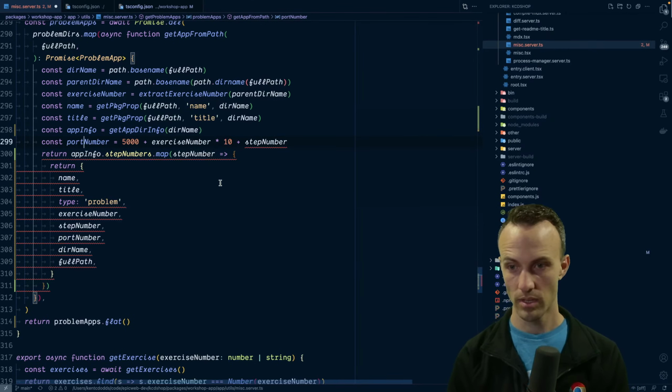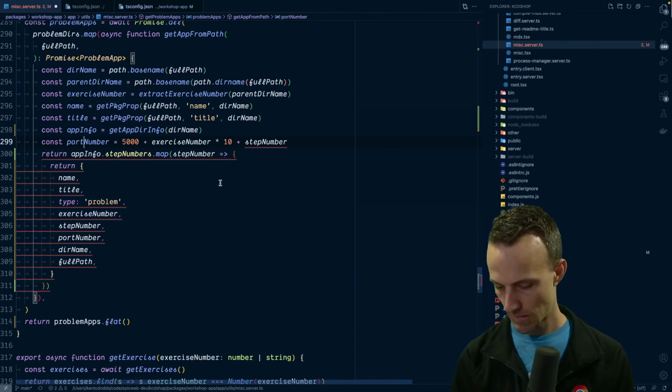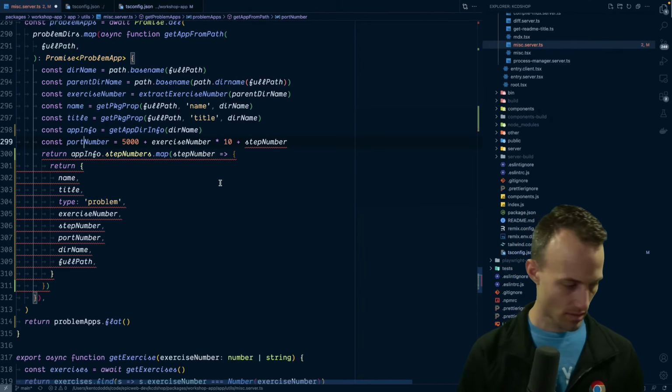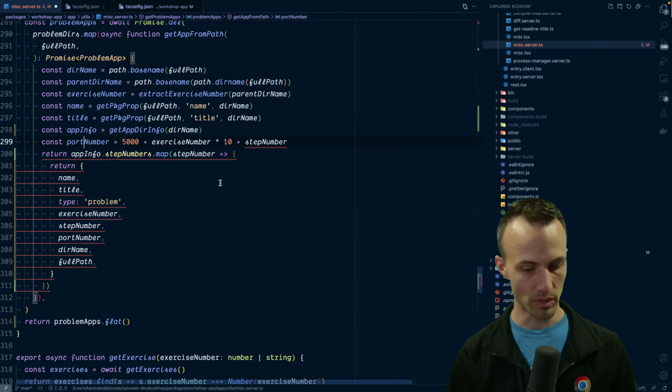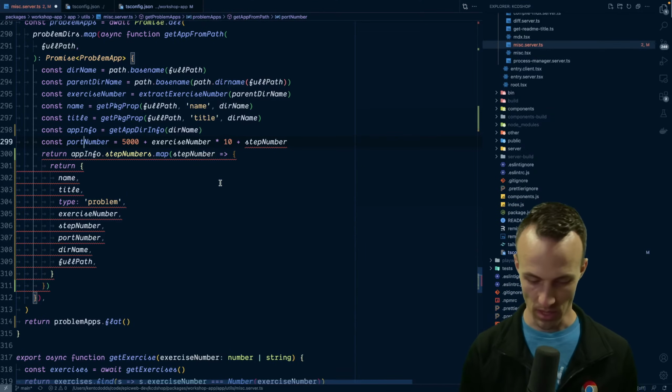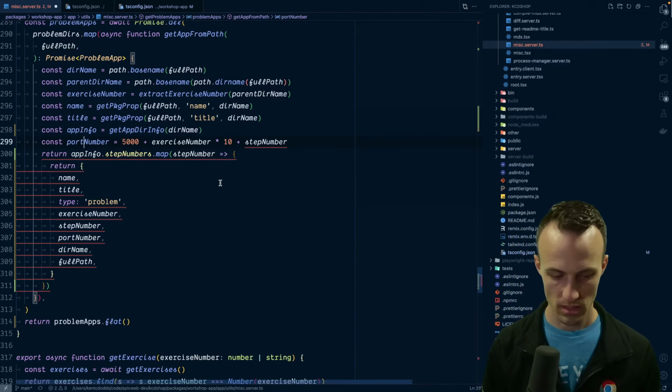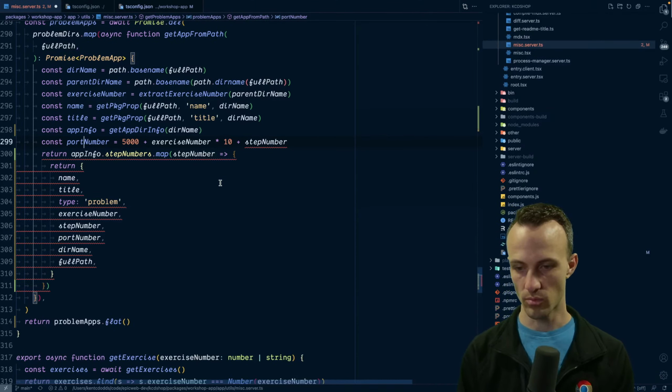Now, if it is one app, then its port number will be equal to its lowest step. I don't want it to be running on multiple ports. That just wouldn't make sense, and it would be really annoying.